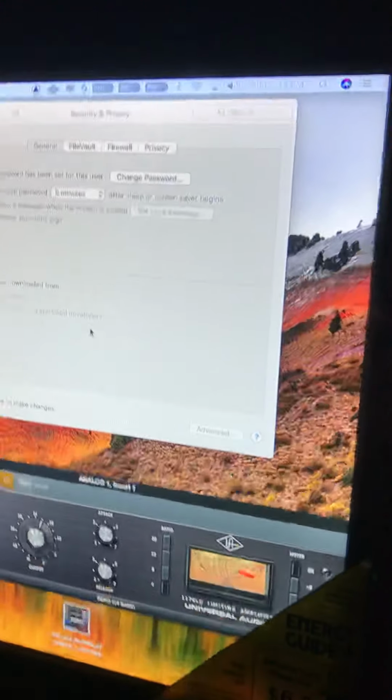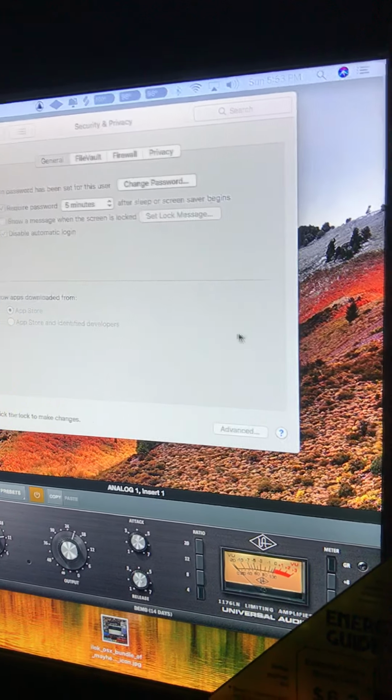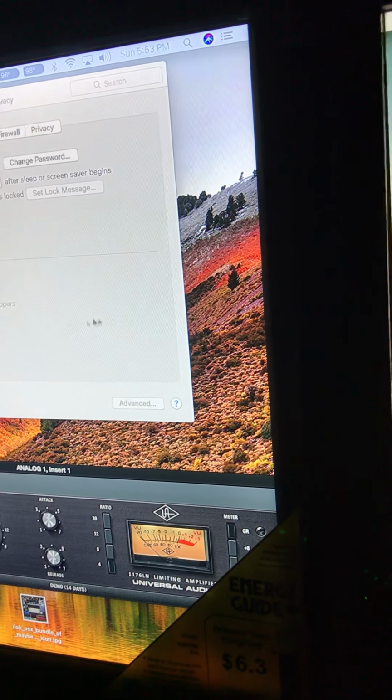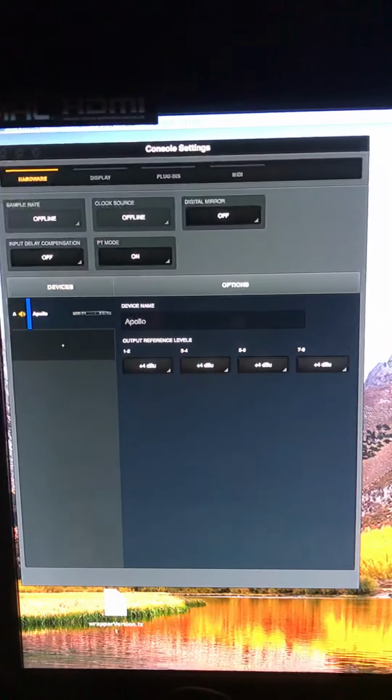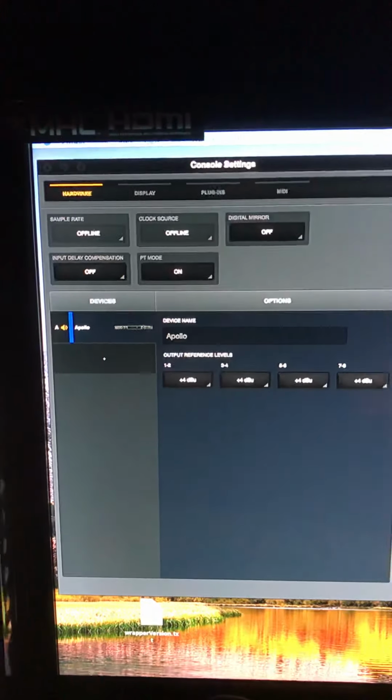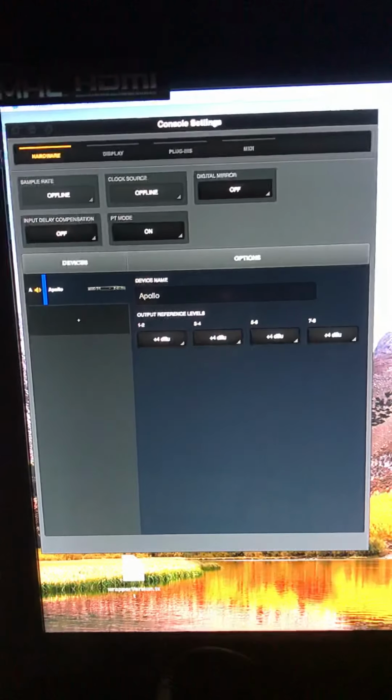You know that you got 30 minutes to go into the privacy settings and allow it. So I hit the allow, which was over here in this area right here. As soon as I hit the allow, everything defaulted back to this screen. The IO Matrix went away and everything else.